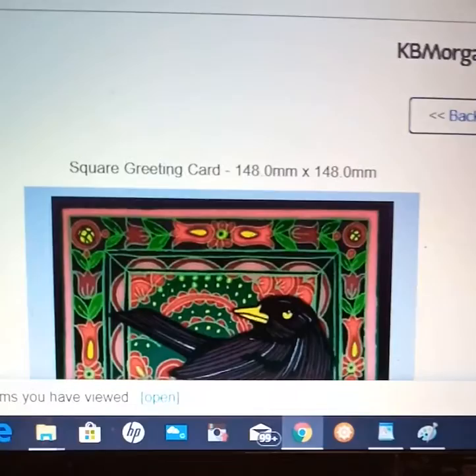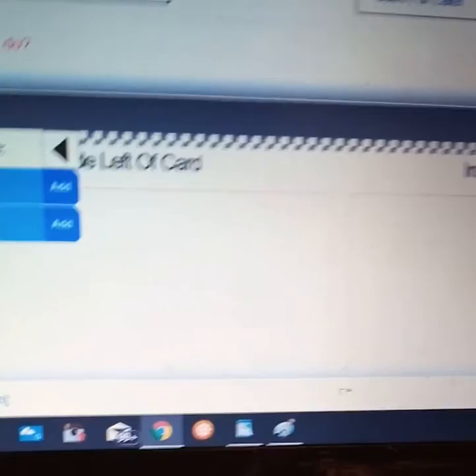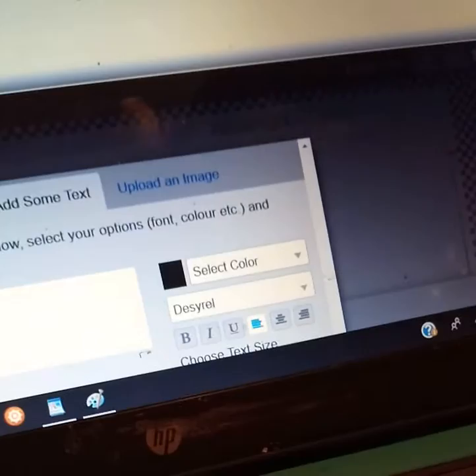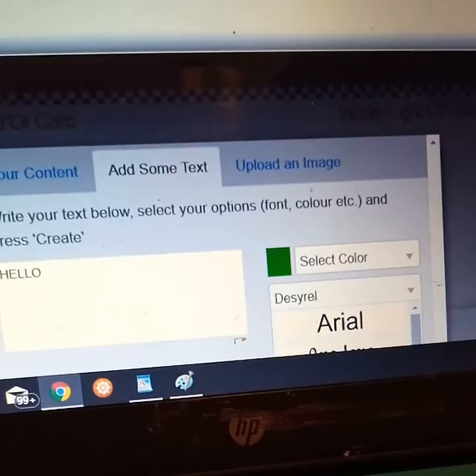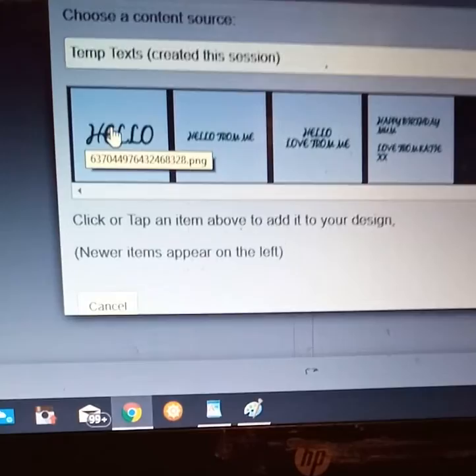You have the opportunity to personalize now. I'm going to do 'Inside Right', add, and I'm just going to add some text — I'll just put 'Hello'. Change the colour to green; you can choose any of the colours. You can choose some nice typefaces. I'll use 'Blackjack', centre, and create. Here's my Hello. And using these arrows you can alter the size.